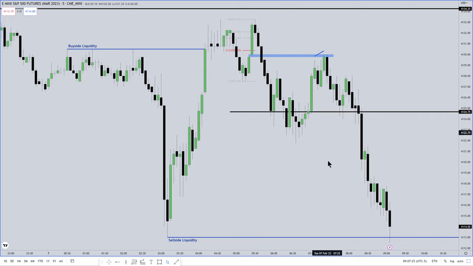And here's your sell side liquidity we just talked about there. Let me finish this thought here, and then I'm going to talk about this volume imbalance I mentioned. This leg here to here, if we had no volume imbalance, if that wasn't there, I would take this low to that high, the equilibrium there, drag that through. This would be the fair value gap at that moment. And then I would be doing this. Again, this is assuming that there's no volume imbalance. My entry would be here and framed on this fair value gap there.